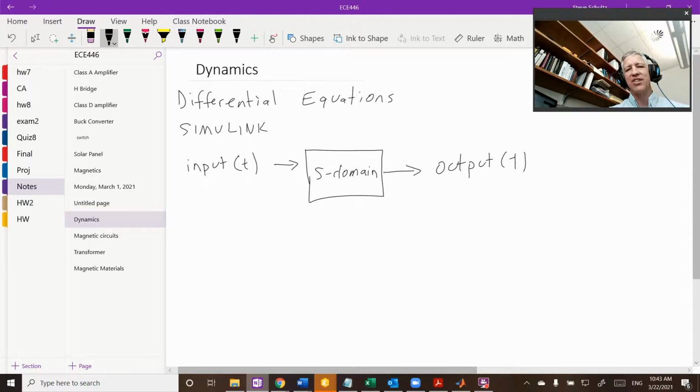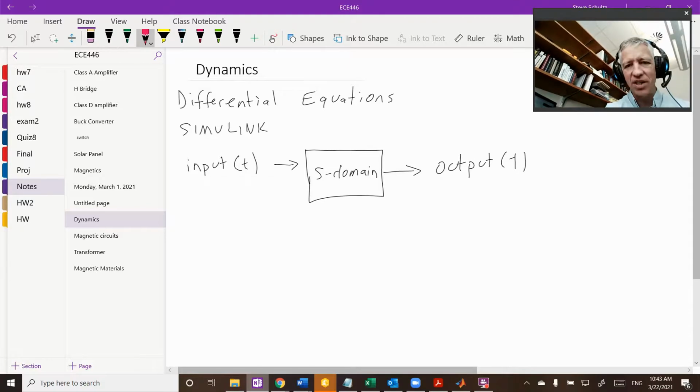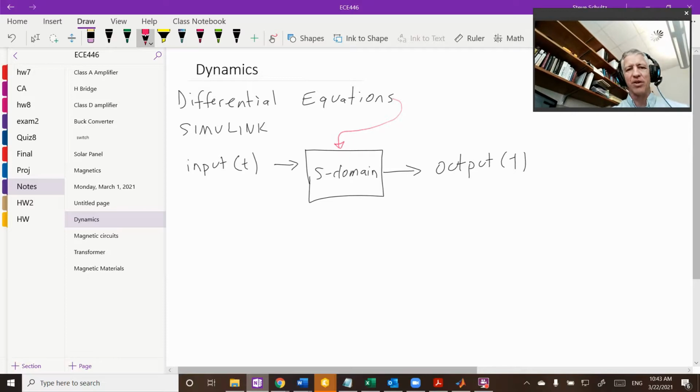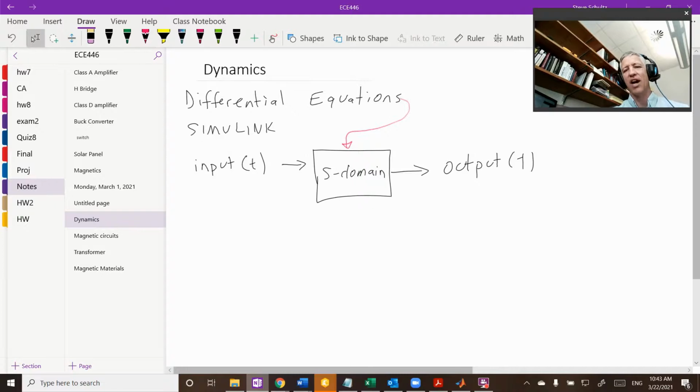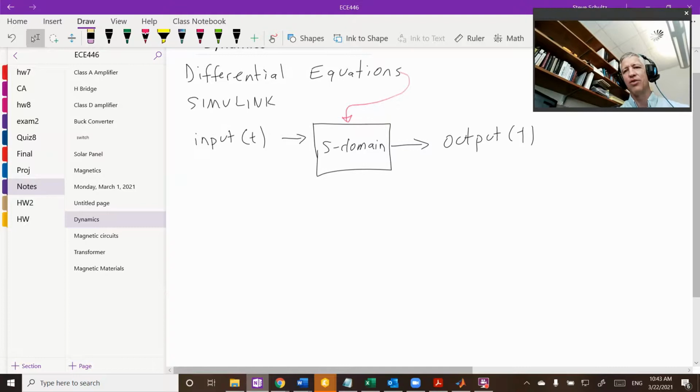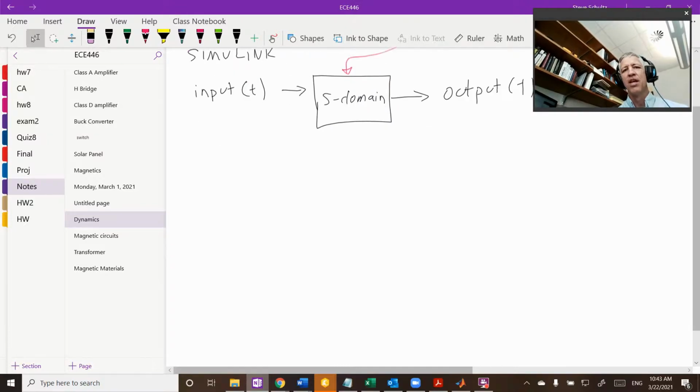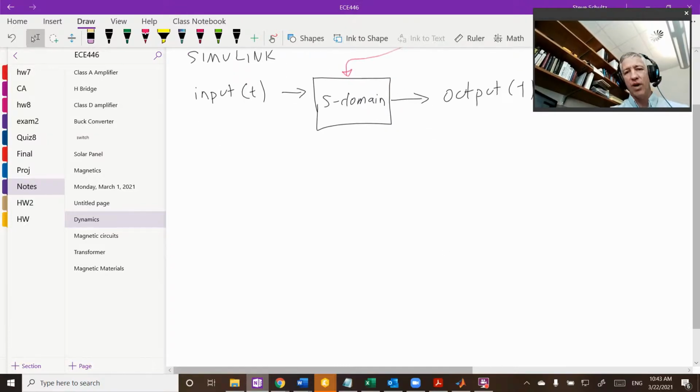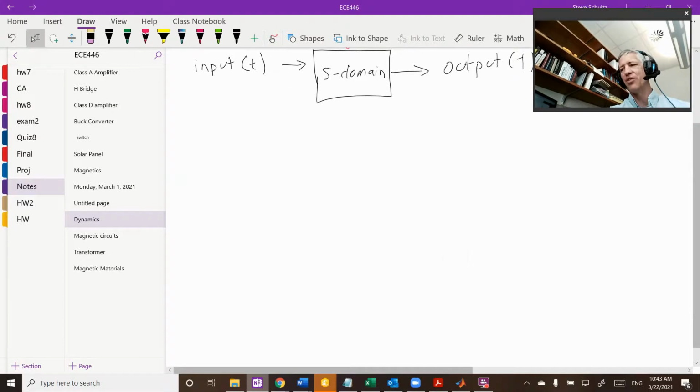We just have to take our differential equations and put them into the S domain. Then we apply some arbitrary input into our system, which is in the S domain, and we get our output back in the time domain. This sounds a little confusing at first, so let's walk through this process with a simple problem. When you're trying a new problem, you want to do one that you already kind of know the answer to, so that you make sure you get it right.